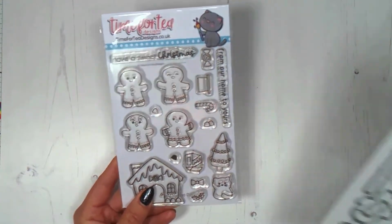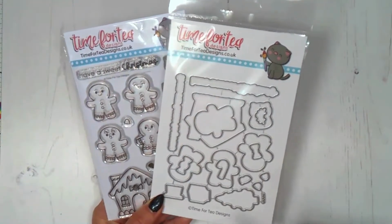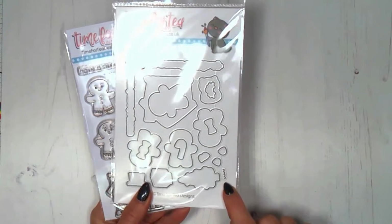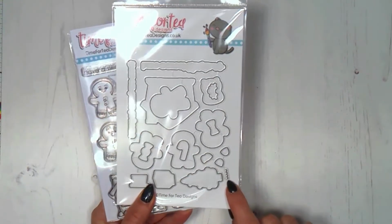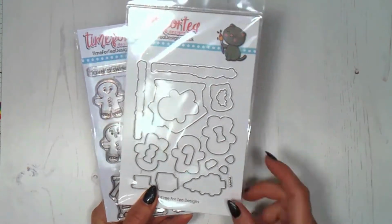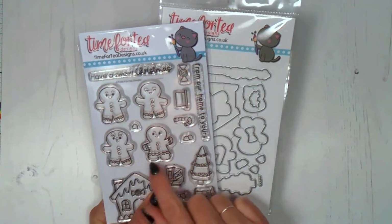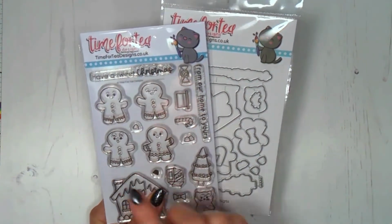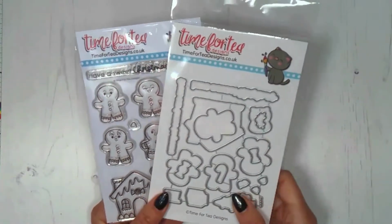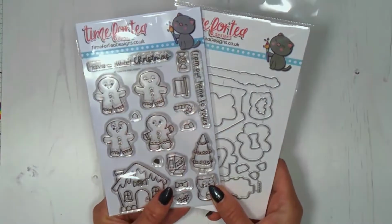In addition to that, this set does come with coordinating dies that you can purchase separately, and it has an additional die which is like a little secret die that you might wonder, well, what does this do? This little squiggly die here will cut off any of the legs of your characters to make it look like they've had a bite taken out of them, which I think is a really, really fun idea. So that is our little gingerbread family.